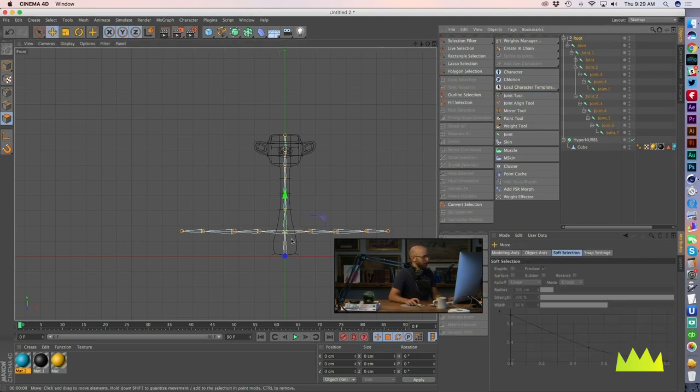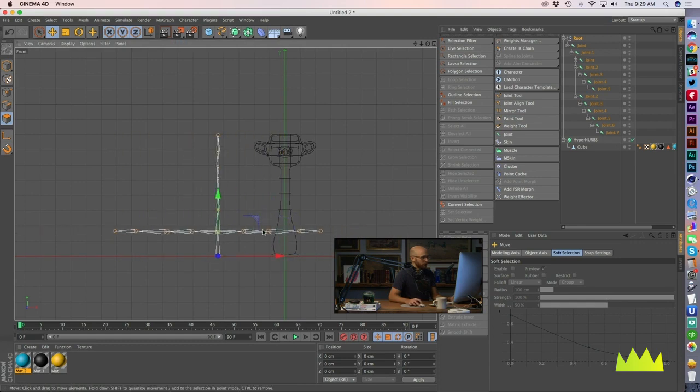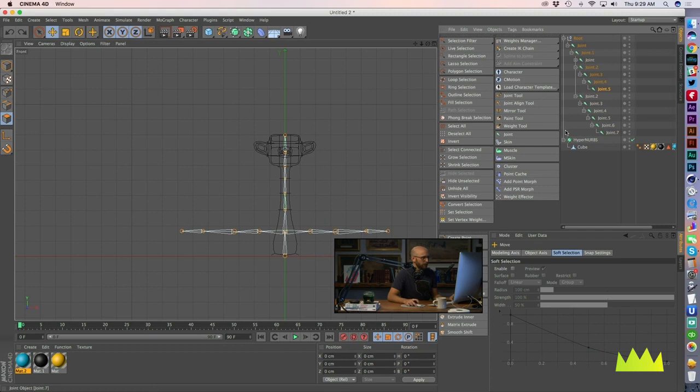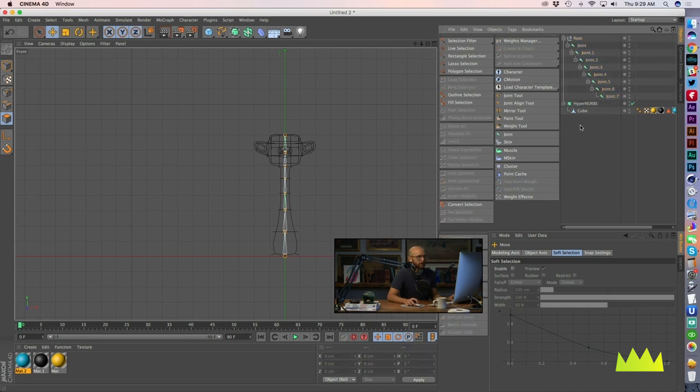So if I come back to my regular tools and I bring my root around, these arms are coming with it. The reason using the symmetry is great is so you don't have to draw these twice and maybe it's slightly off. You need it to be exactly perfect if you're creating a set of arms for your rig. So using that symmetry tool and then going off of an existing joint.